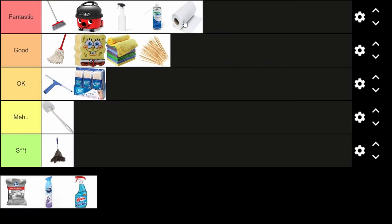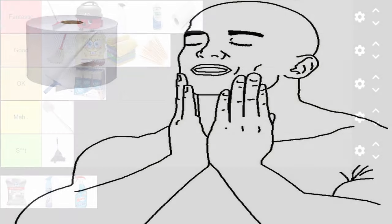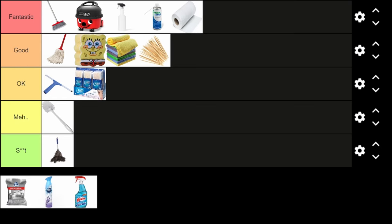Paper towels go straight to the top tier. They're very universal — you can clean surfaces, wipe up spills on the floor, wipe your mouth, and even clean computers if you use them correctly. Just don't apply a glass of water and brush your PC with it — do not apply water.